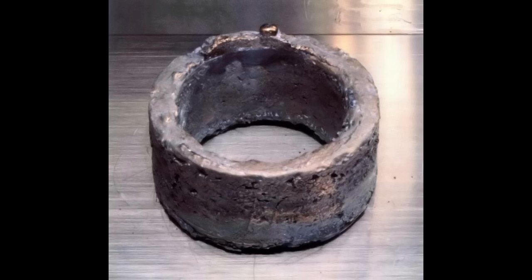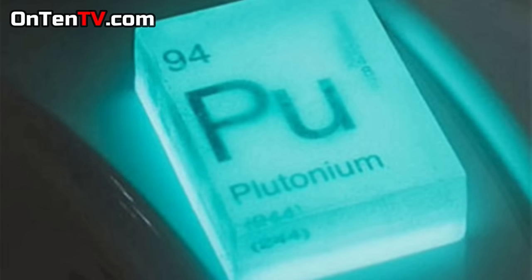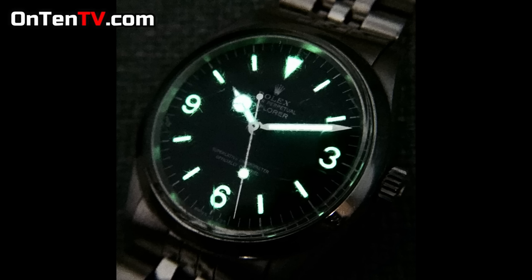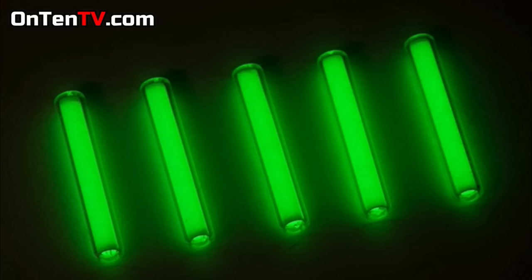It's good to know that when they're working on Plutonium, it's in liquid form. It's also good to know that Plutonium gives off a light, and just like other radioactive metals, it looks very cool in the dark — kind of like those watches that glow in the dark at night. But there's no Plutonium in those watches; they use a gas called Tritium, which comes from Hydrogen, and it glows in the dark.